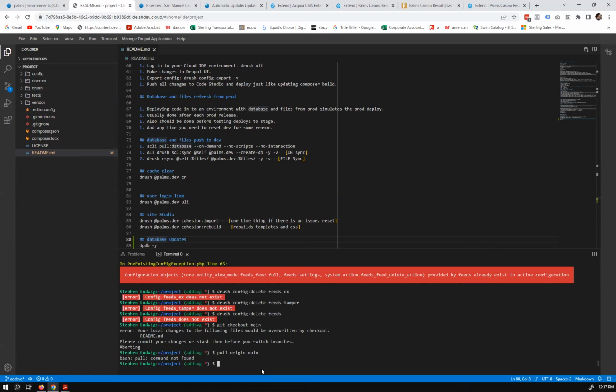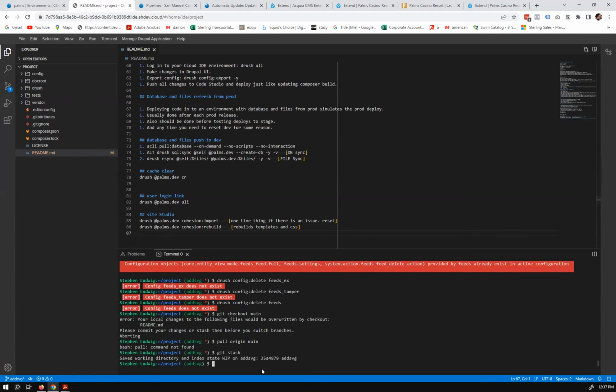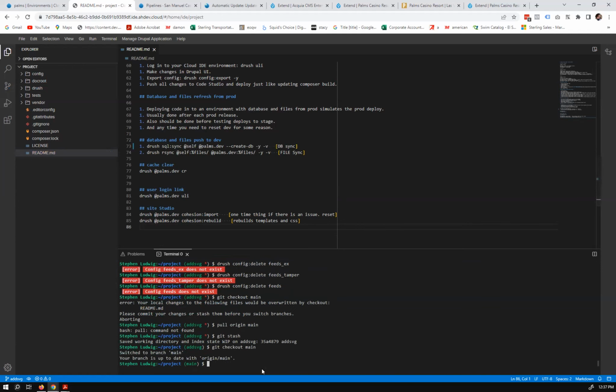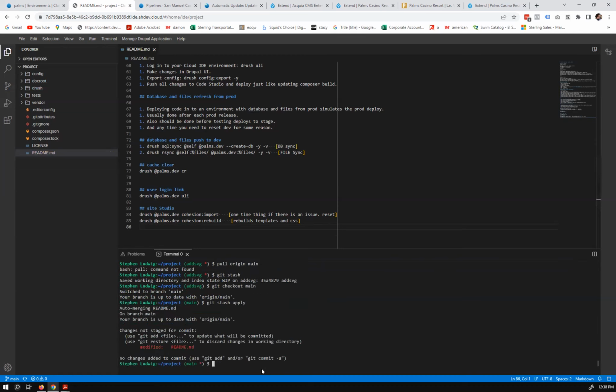Right, you know what? We'll do another trick. Type in git stash. Now git checkout main. Now git stash apply. Like that. Yeah. There you go. So when you say stash, it stashes your changes and removes them from the working tree.